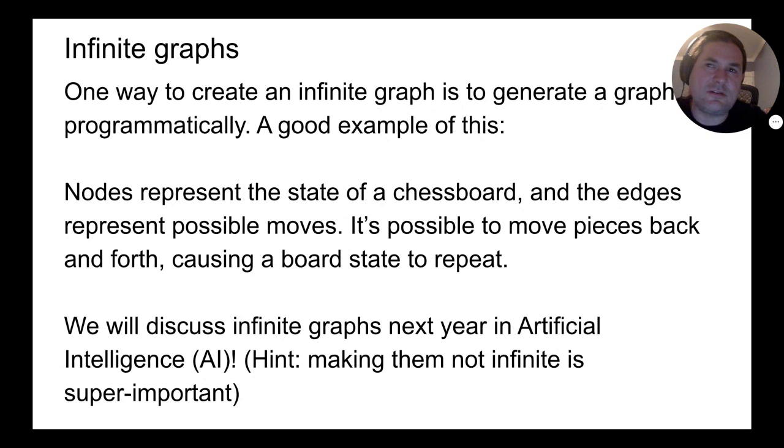So the canonical example is chess. I think the numbers on chess are that for any state, there's on average 30 different relevant moves you could take. And each game tends to have something like, I can't remember, 50 or 80 total ply, where a ply is half a move. So if I make a move, that's 1 ply, and then you make a counter move, that's 1 turn of the game, but it's actually 2 ply. Ply is just how far down this graph. So if at each time there's 30 different possible moves starting at the beginning of the game, it's not exactly 30, but that's a good estimate.